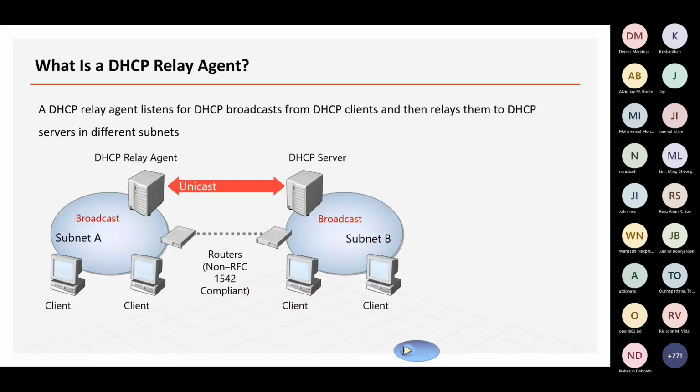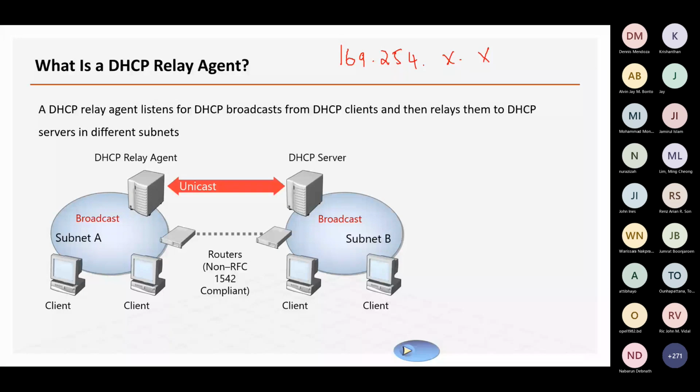There are some situations you may see on your computer where an IP address is represented as 169.254.x.x. This is basically known as an automatic private IP address.